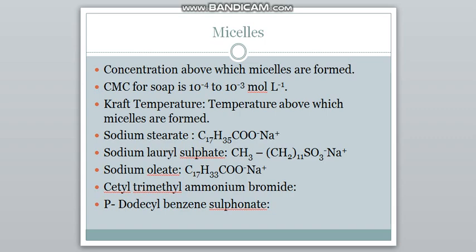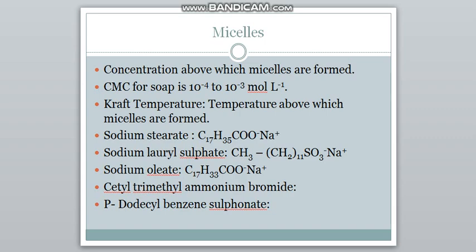will be formed. And then we have sodium stearate as an example for associated colloids, which has the formula C17H35COONa, and sodium oleate has the formula C17H33COONa. And sodium lauryl sulfate has the formula CH3(CH2)11 SO3 minus Na plus. And then we have two more associated colloids like cetyl trimethyl ammonium bromide and p-dodecyl benzene sulfonate.